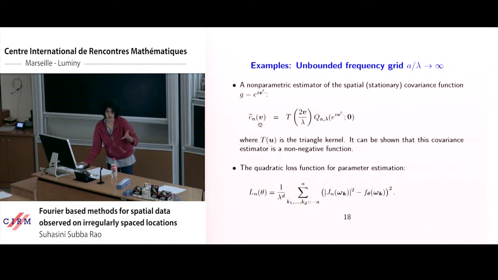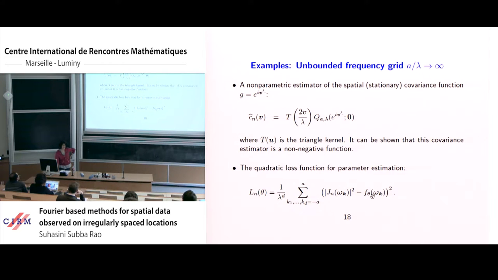So that's really why you do it. This gives you immediately, very fast, an estimator which is positive definite in some sense. Another class of estimates one could look at, rather than the Whittle likelihood estimator, which is essentially a Kullback-Leibler distance, is to look at the periodogram minus maybe a parametric form of the spectrum, and then take the L2 distance of this.